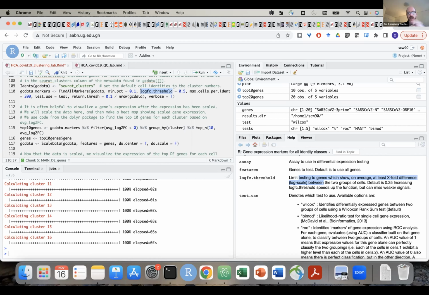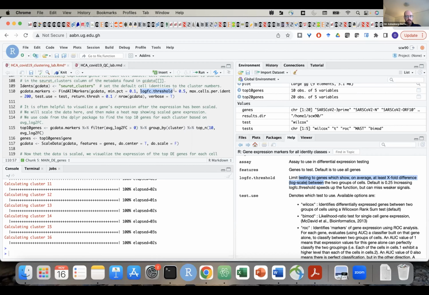So the bigger the fold change, the more probable that gene is something specific or special about that cell subset, versus genes that have very small fold change. It becomes a lot more questionable what they're doing and whether they are really that important for the cell subset in particular. So how do you set the threshold?